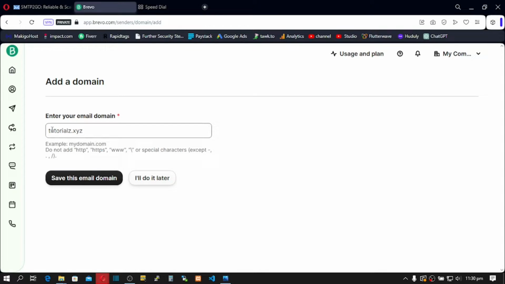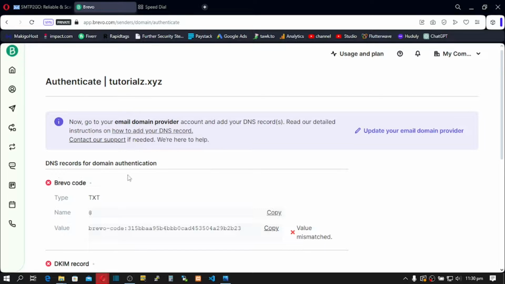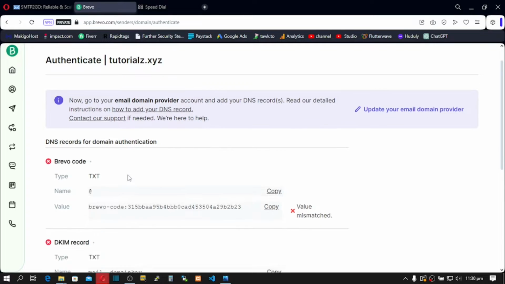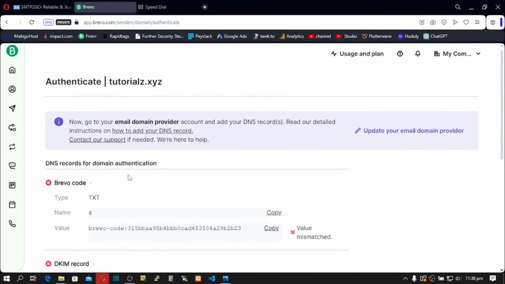Do not add the HTTP or www. Click on save this domain name and let's see if we are lucky enough. We are fortunate. Now we need these details to configure our DKIM signature.